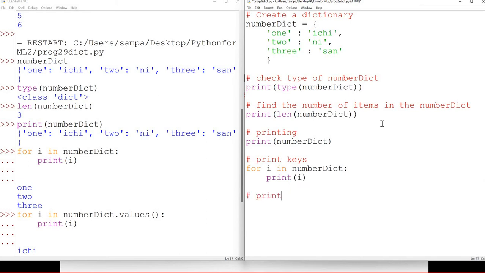Yes, if you want to print values, right? And finally print items.